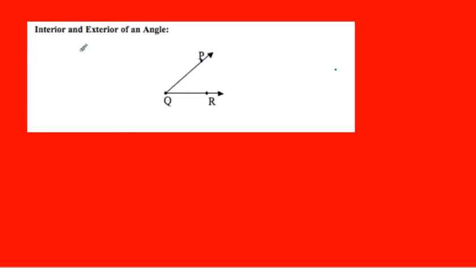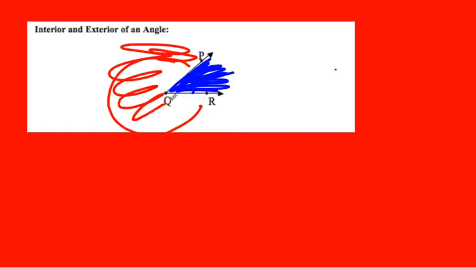All right, so again, let me just make sure you understand the difference between the interior and the exterior of an angle. This is the interior angle, anything inside the angle. Okay, that's the interior of the angle, whereas everything on the outside would be around it. So all of this stuff out here is the exterior of the angle. So that may come into play when we define different things about angles.